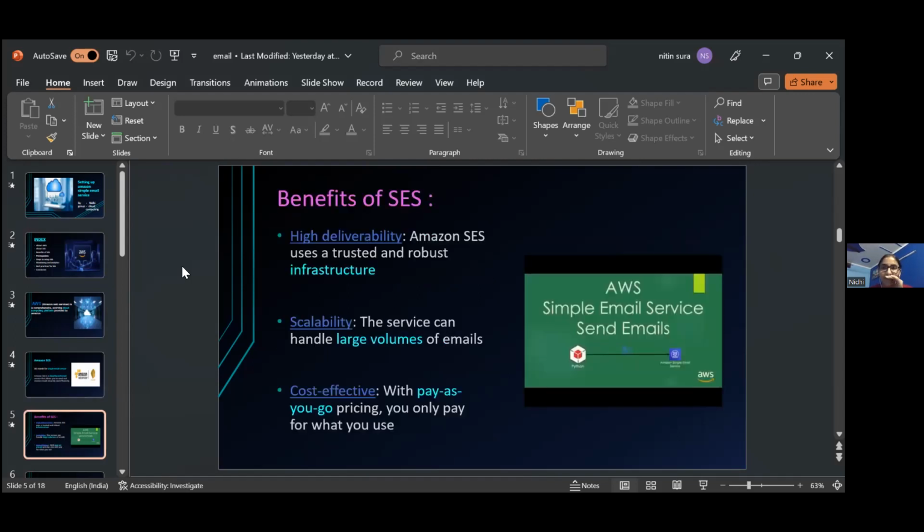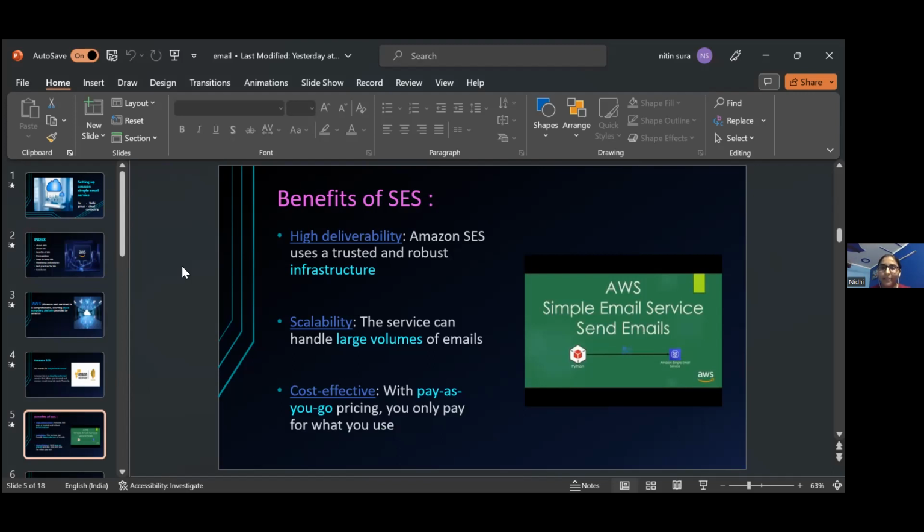So here are the benefits, or we can say, why do we need Amazon SES? For example, you have a company and you need to send email to thousands of your customers every single day. You have to write the email and its content every single day for every customer, if it is 1,000 or even 2,000. It's a very tedious job. But with SES, there is high deliverability. It doesn't matter if you have 2 customers or 1,000 or 10,000. The email that you write will be sent within seconds. It doesn't take that much time.